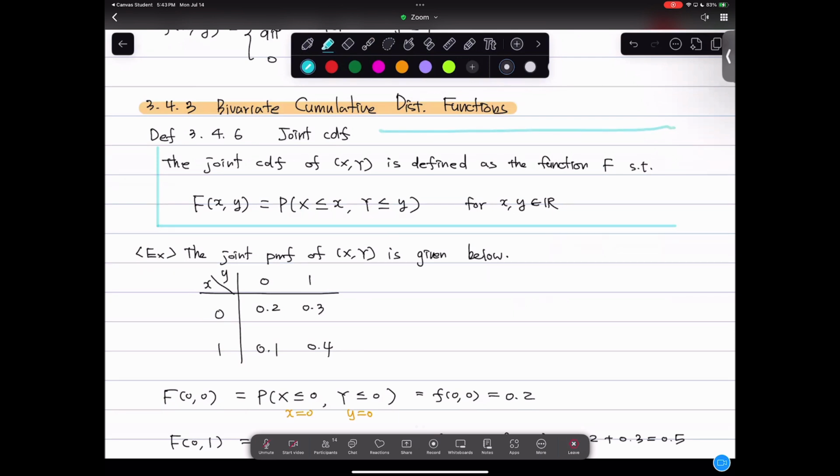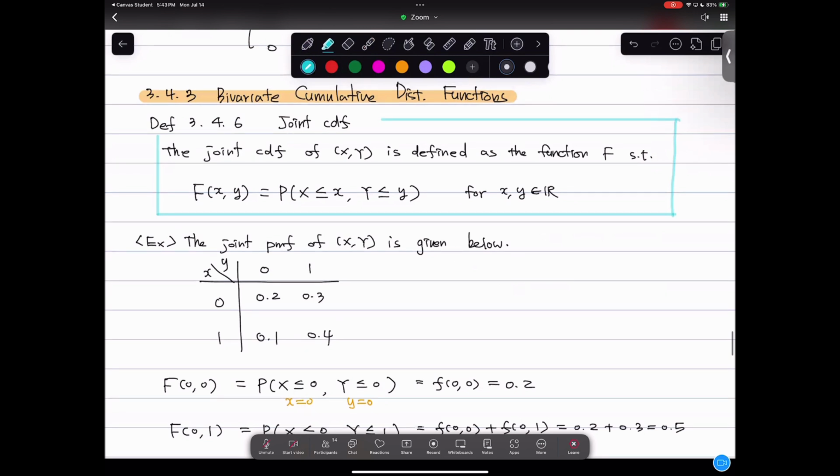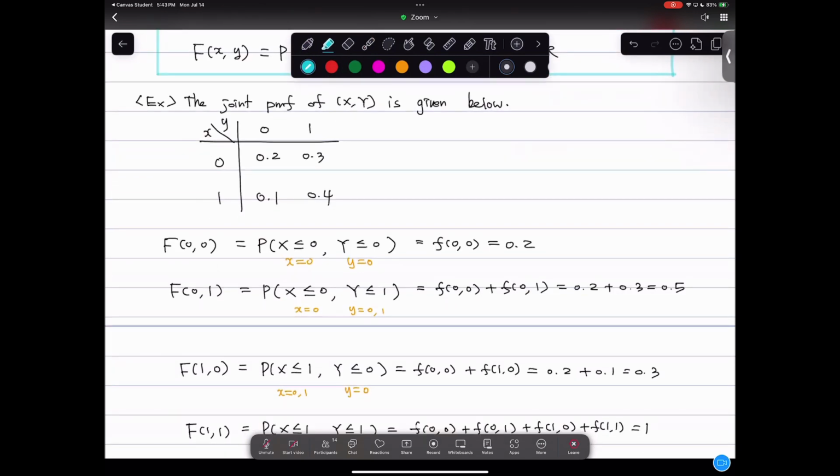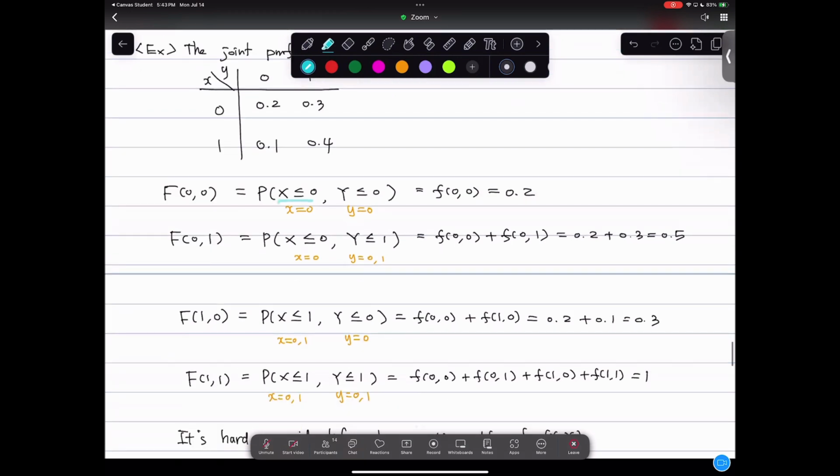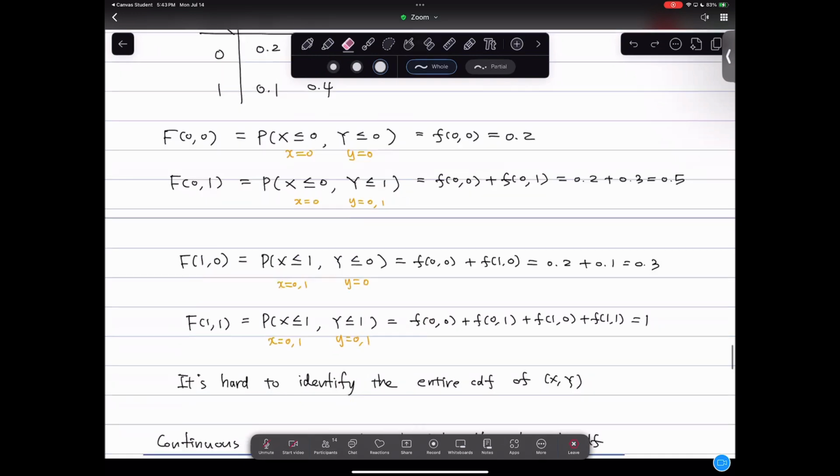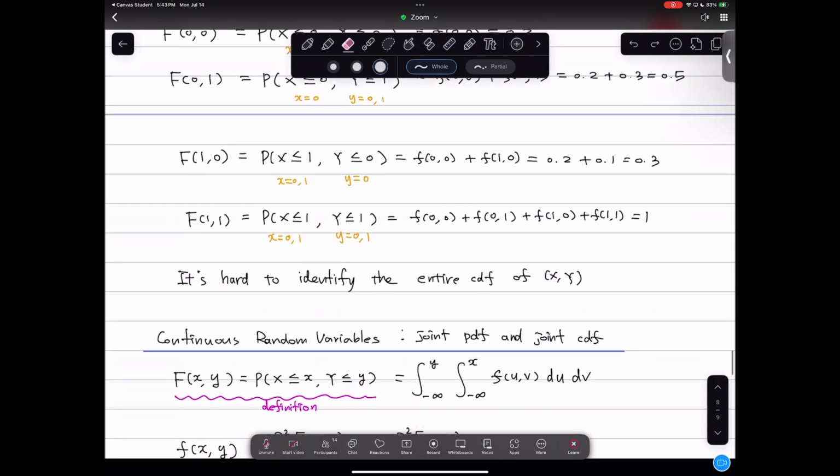So we have to get this entire probability up to x and y, less than or equal to x and y. That should be your CDF. I have shown you the CDF for the discrete case, which I can only do for a few cases. So x is up to 0, y up to 0. You can add all the probabilities up to that point. That should be your F of 0, 0. But it's not easy to have the entire CDF for the discrete case, so we may not want to do that.